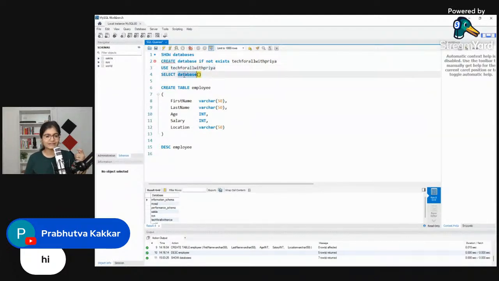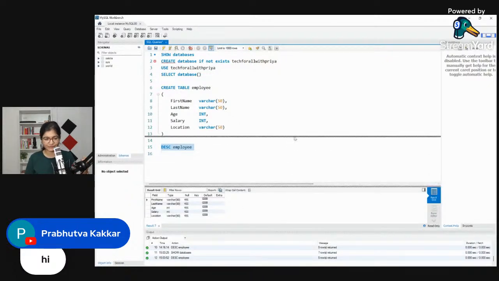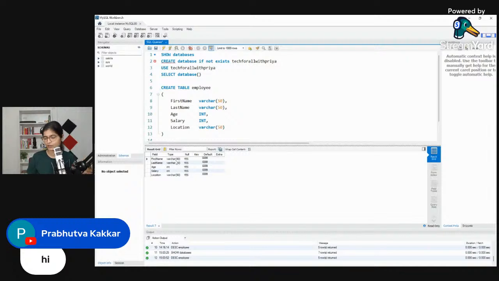We used the use command to help us know which particular database we are in. Then we created this table by the name of employees, where we have columns called first name, last name, age, salary, and location. And we saw this desc employee will give us the description of the table. If I run this, you will be able to see the description of the table which we created in our last class. Do you remember that? First name, last name, age, salary, and location.